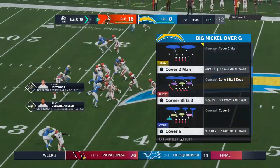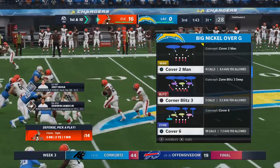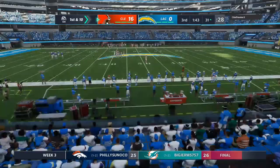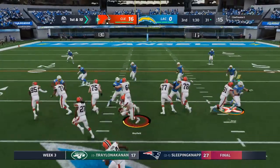Third and two, right? So this is a situation where low man has got to win at the line of scrimmage. But it's not just the low man winning. It's the low man who's winning with some force. And they had that to pick up the first down. Barely picking it up, but they did. Line of scrimmage, the 31 now on first and 10.